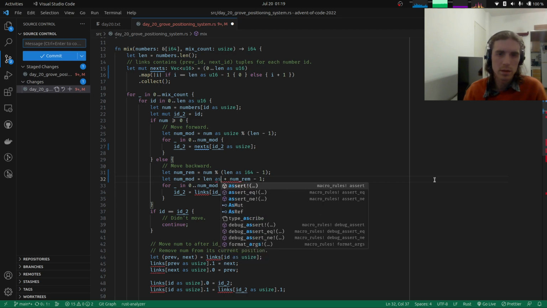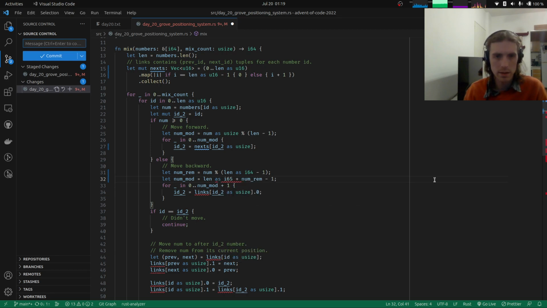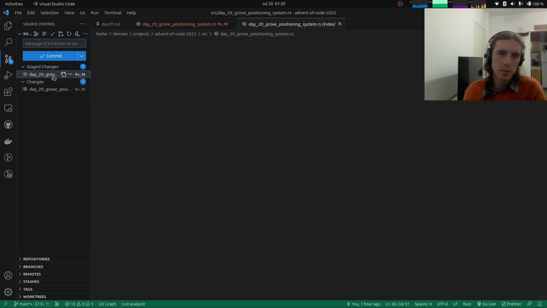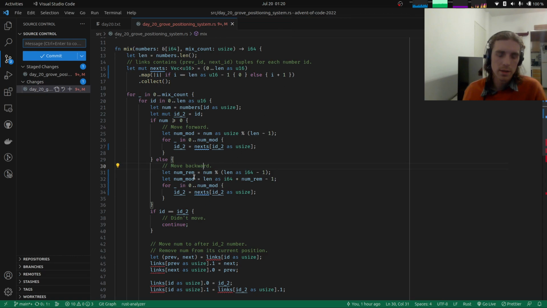Sorry, I'm getting confused. As I64, I guess. Yeah, whatever. And here we're going to do this amount going forwards. So, no, just this. Instead of links, let's call it nexts. Okay, I'm doing two changes at once. I'm changing the double linked list to a single linked list, and also this removal of backwards movements.